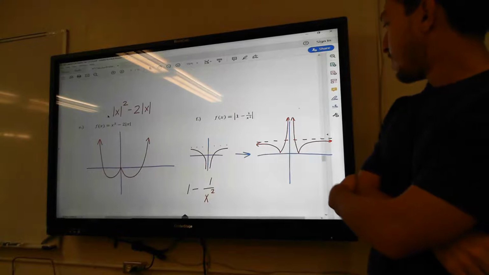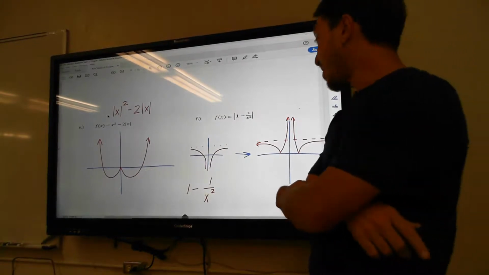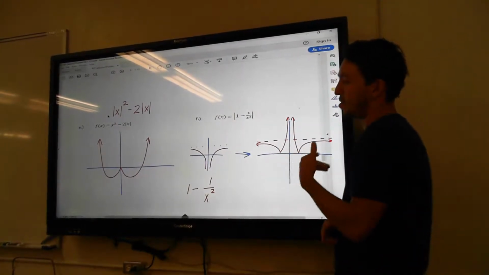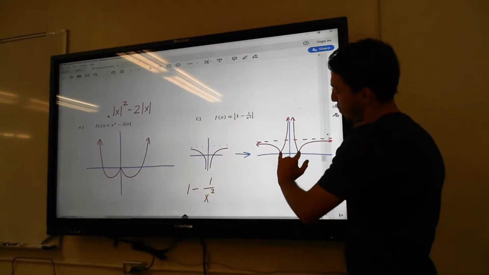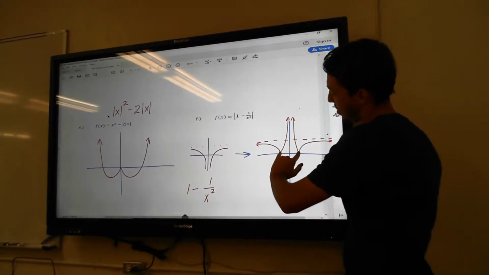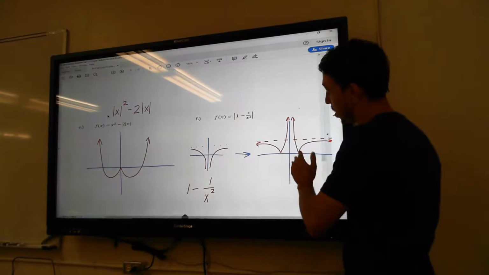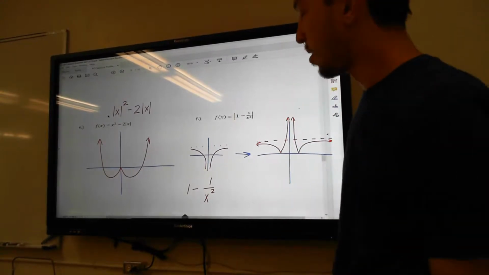That's one of the reasons for this funkiness. Soon we'll have something called the derivative, and we'll say, oh, there's a point here, so the derivative is non-existent at these two. Also at 0, but there's a good list of those.